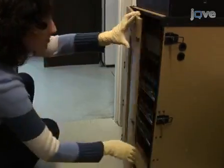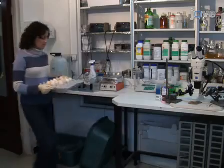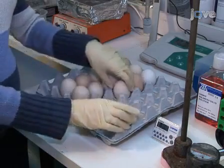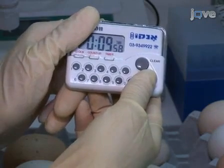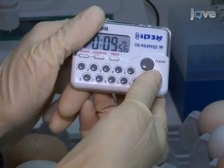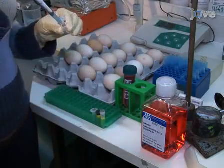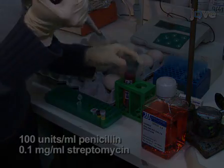The chick embryos reach HH stage 19 to 20 after 66 hours of incubation, and at that time remove the eggs from the incubator. After removing the eggs, place them horizontally and wait for 5 to 10 minutes. The embryo is now located at the upper pole of the egg. Prior to electroporating the embryos, prepare Hank's solution with 100 units per milliliter of penicillin and 0.1 milligrams per milliliter.